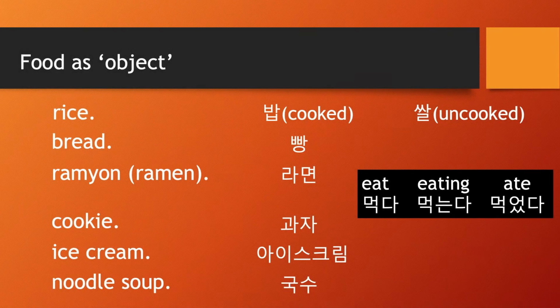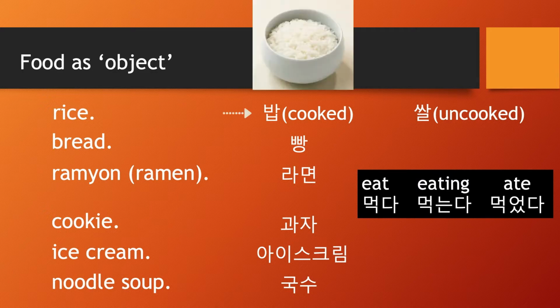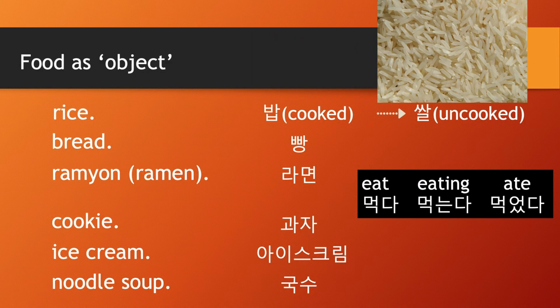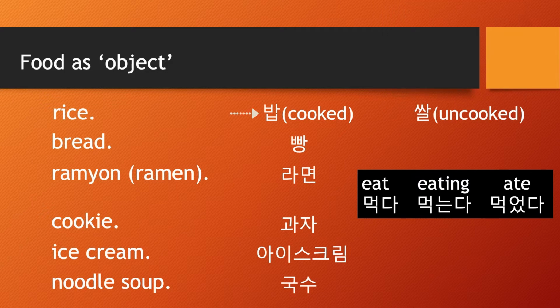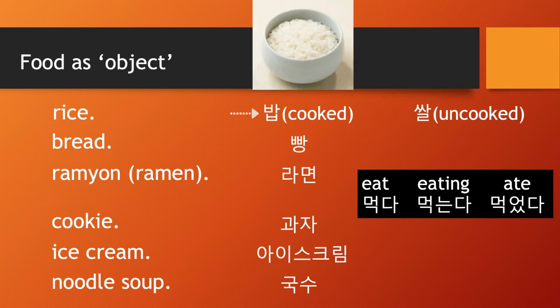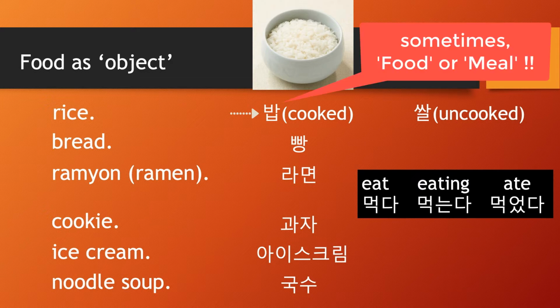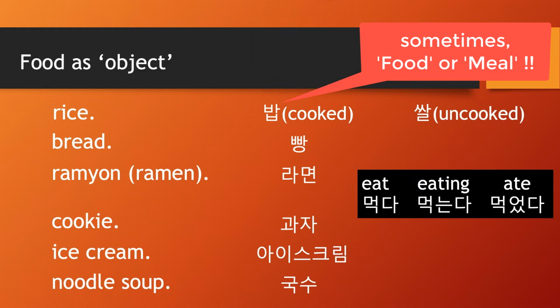We will have another episode to introduce variety of Korean food, but in this episode we can begin with everyday food in Korean life. Rice. Rice can be either pap or sal, and when you say pap, it means cooked rice, especially steamed rice. When we refer to uncooked rice, we have to say sal. Since the cooked rice is traditional major everyday life food in Korea, pap is used almost as a synonym to food or meal in Korea.